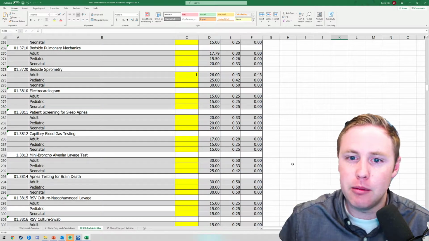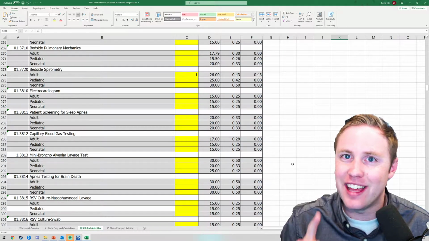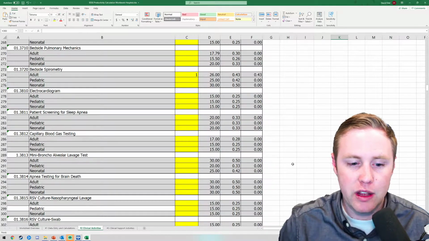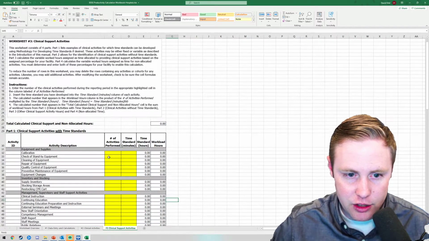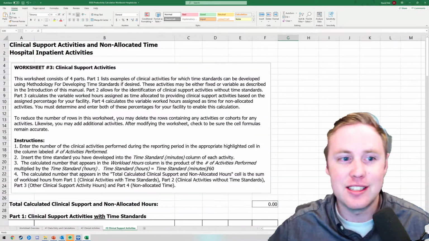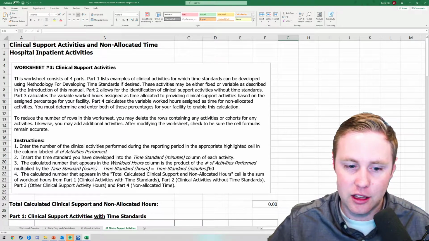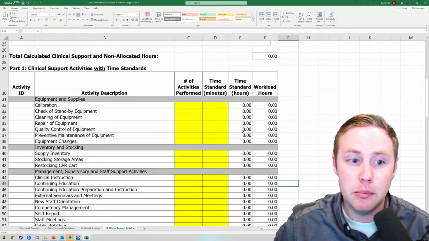We really need to be measuring everything that clinical RTs do, because we don't want any of that clinical value to go unrepresented. So we have a third sheet, the clinical support activity sheet. Now you can see this sheet is designed almost exactly like the other clinical activity sheet. It has our overview and it has our input fields.